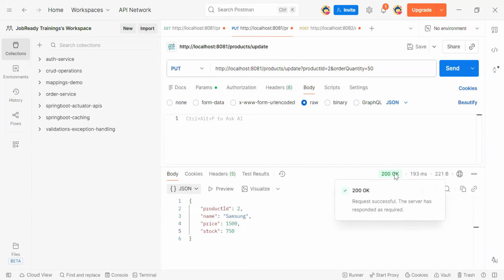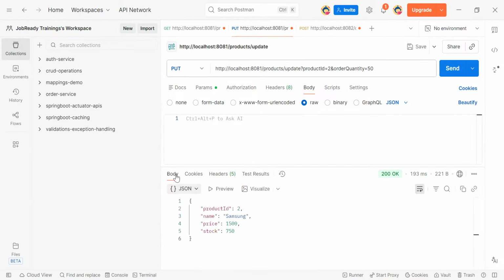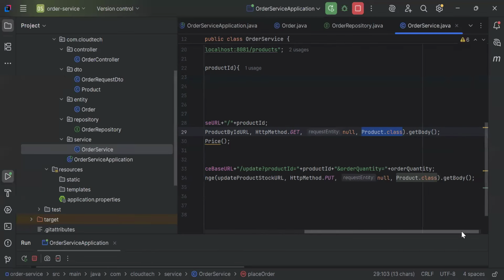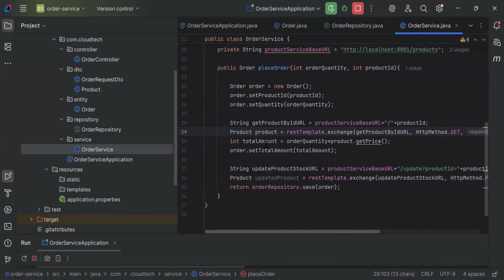Response entity in the sense I'll get this kind of response. There you can see the HTTP status code 200. It means your request is successful. Even you can see this is the response body, right? You can see response headers as well here. There might be some cookies inside your response. So I don't need everything from here, I simply need a response body. So what I did here, I used the dot getBody function to get the response body from that response entity, and I simply put that information into product.